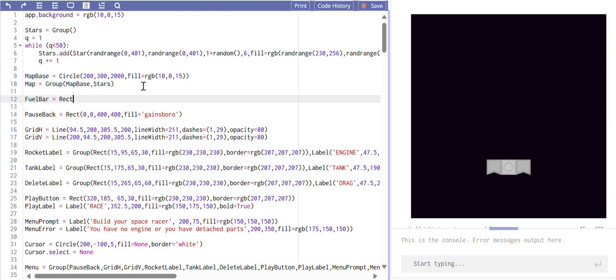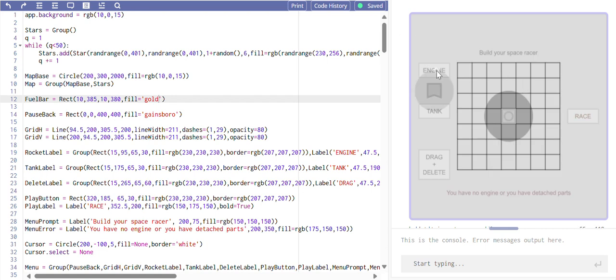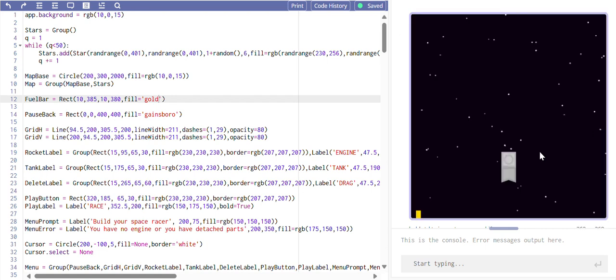So let's make a small rectangle close to the bottom. Oops, I got that backwards.